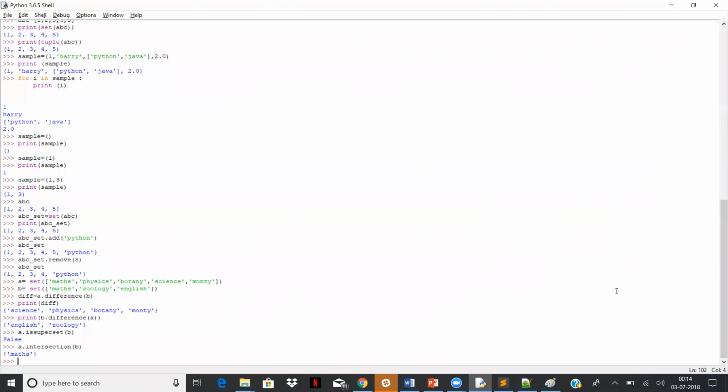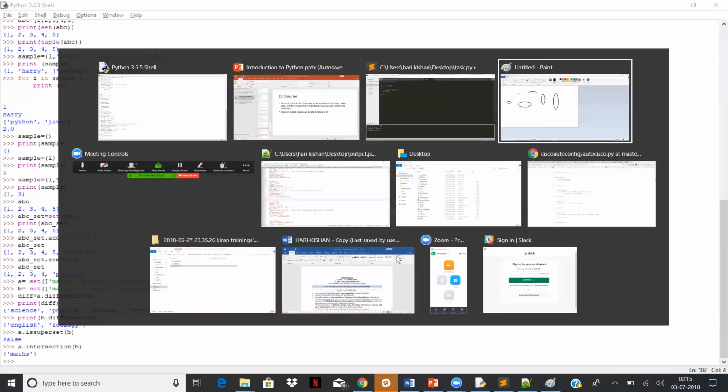This gave our way of introduction to data analytics in Python. So this is the brick of data analytics, you can say. That's about sets. Any doubts in tuples, sets, or frozen sets? Just let me know.